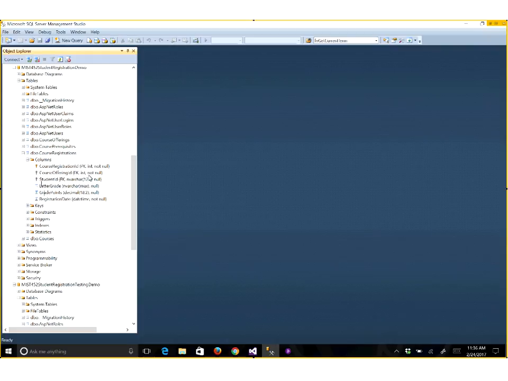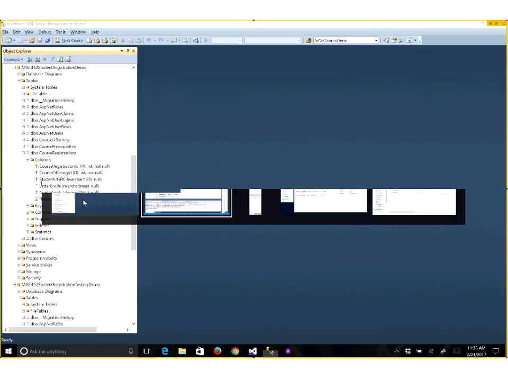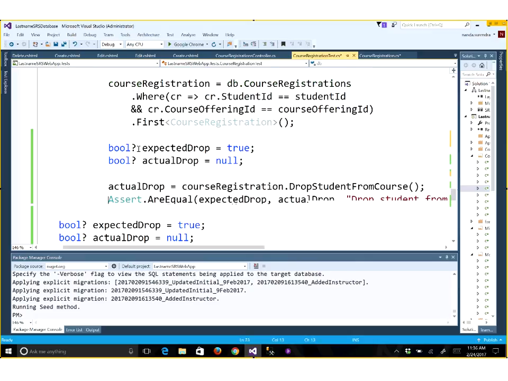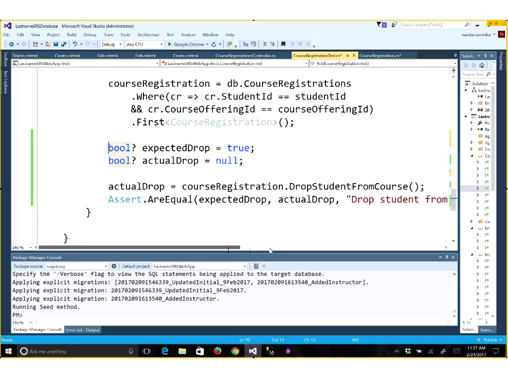So if a student was inserted into this course registration, then if we try to insert the same student again into the same course offering, it's going to fail. Last time we had to roll everything back and roll it forward, which is obviously very painful. So instead, each time we make a change on the test database, we have to reverse it back to its original state.